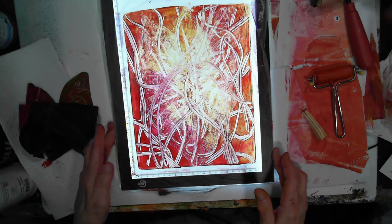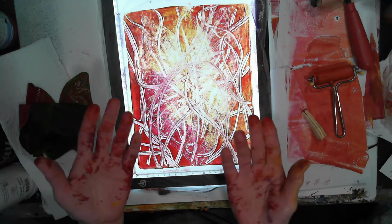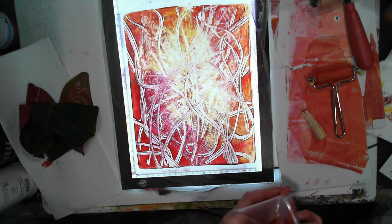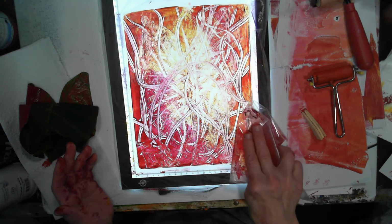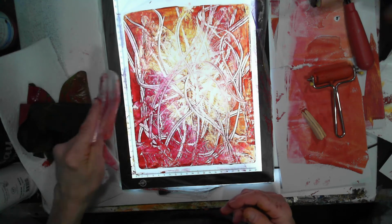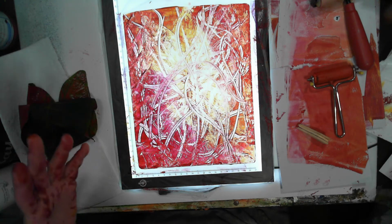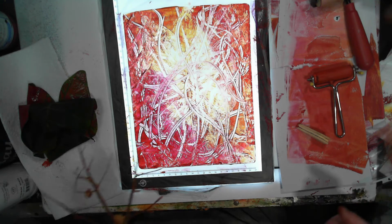Okay. All right guys, I'm gonna let this dry. Oh my god. If I can't lift this out, I would be so disappointed. But, who cares? Let's make the mistakes. When I come back, my hands will be clean. Oh wait. I'm not done with this either. To me, it's like my wax has all that stuff going on, you know? And I love that. That's why I do it. But I love that leaf. Oh my gosh. Wonder what would happen. I know. I never know when to stop, do I? Not.